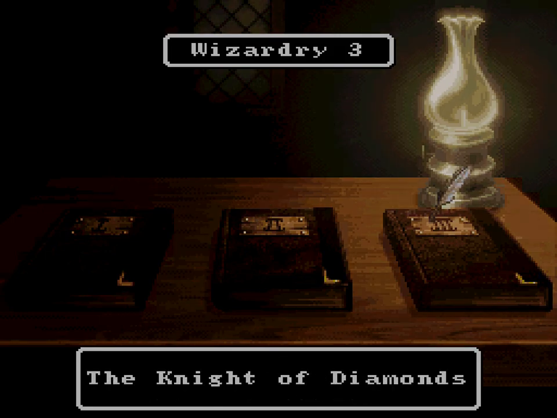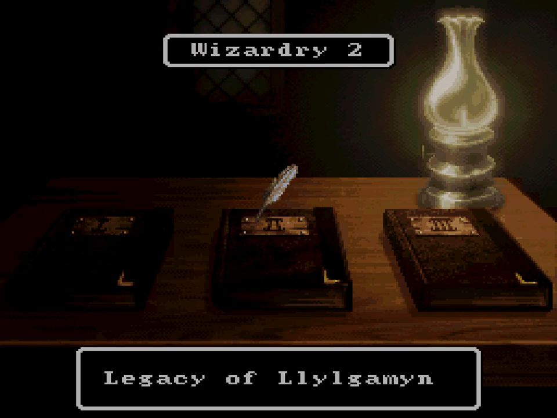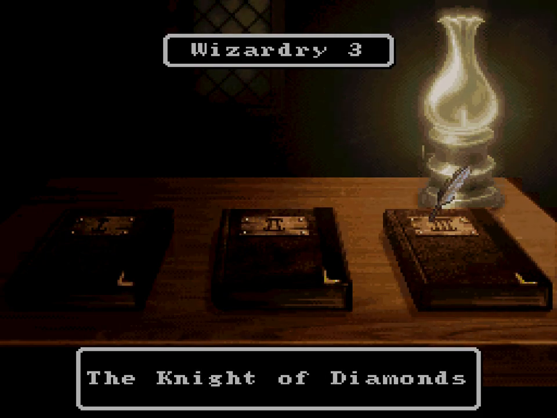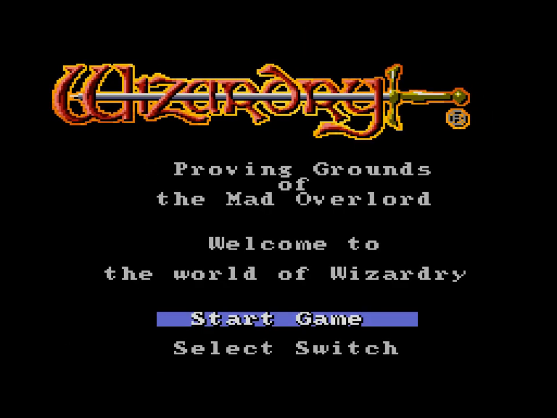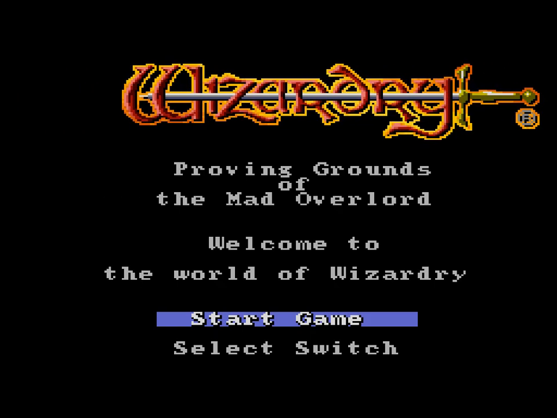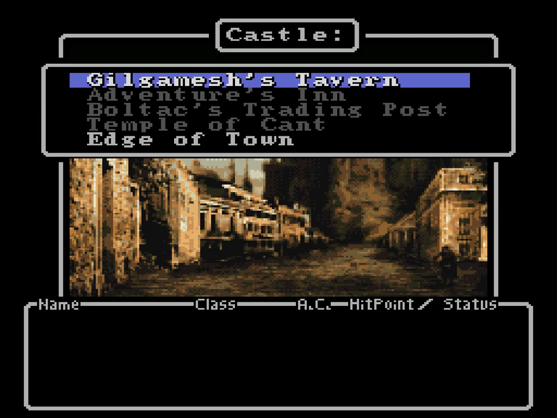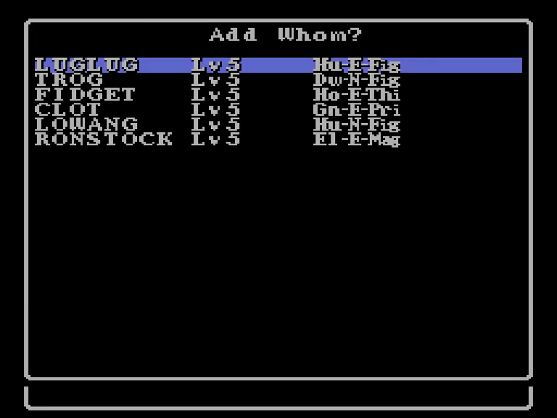You can choose the three different books here: Proving Grounds of the Mad Overlord, The Legacy of Llylgamyn, and The Knight of Diamonds. And then you can come here to the tavern and you can add, remove party members.